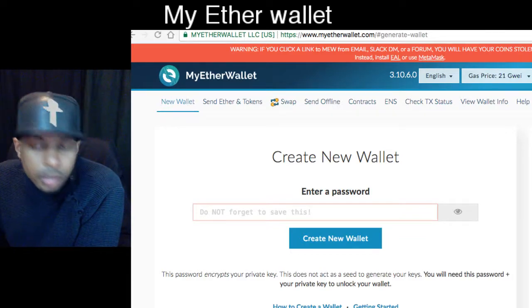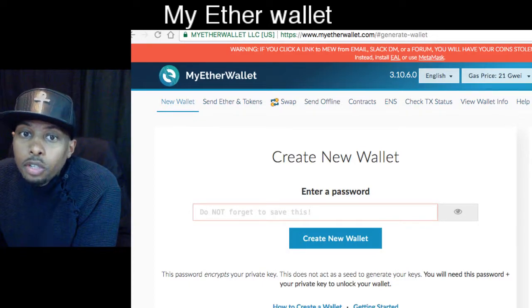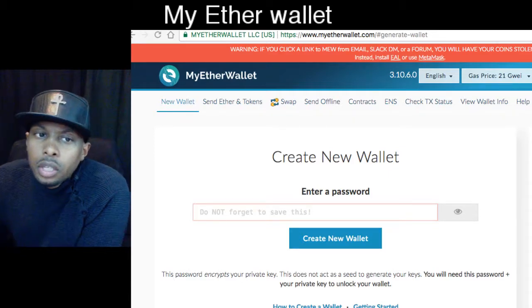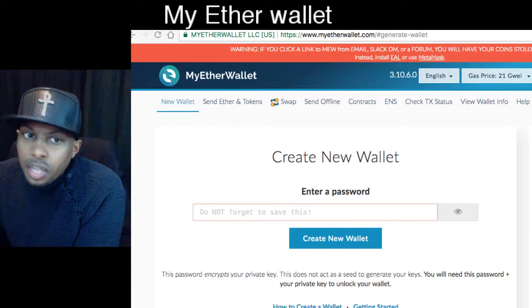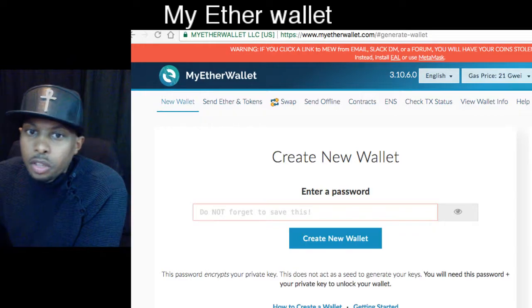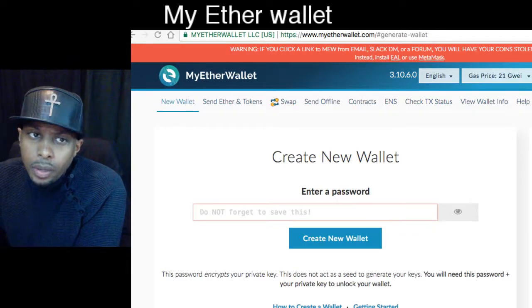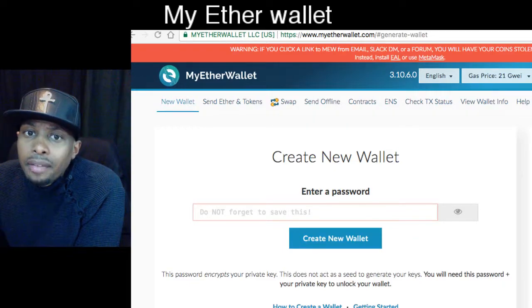It's important that you understand that on MyEtherWallet, when you store your coins on here, you can store anything that's Ether related. So you can store Ether tokens or almost any coin that is created on the Ether platform. So that may be ETH Connect or any of these other tokens that are created using Ether. You can store all those tokens here. And what I like about this is with this particular website, they don't have access to your information. This is just the platform you're going to be using to get access, so it's totally safe.